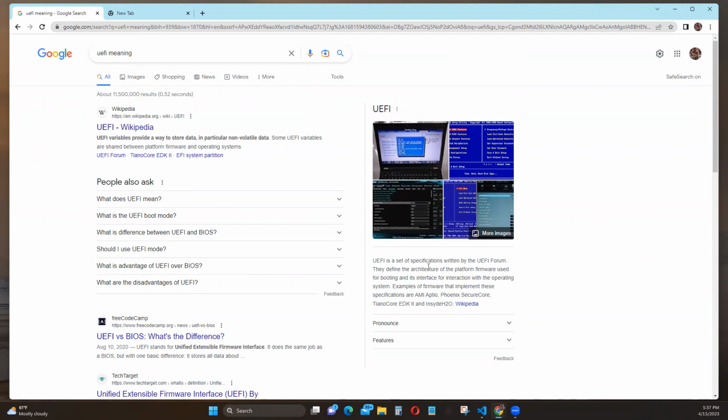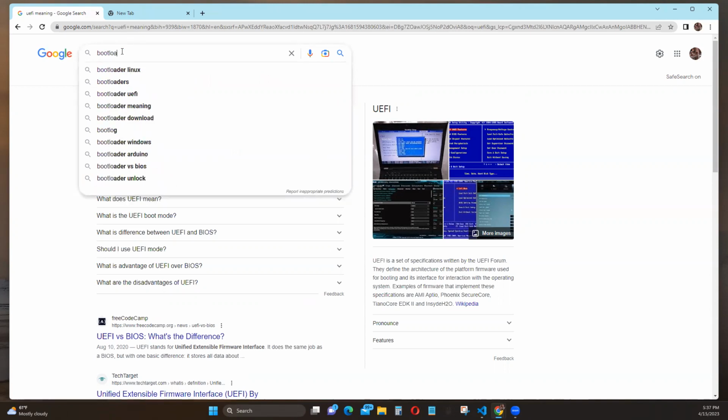So in both BIOS and UEFI, the system firmware initializes the hardware components and loads the bootloader. BIOS and UEFI firmware perform a power-on self-test, or POST, to check for hardware errors. So that is one of the processes or stages of Linux boot. And after that, it gets into the bootloader.